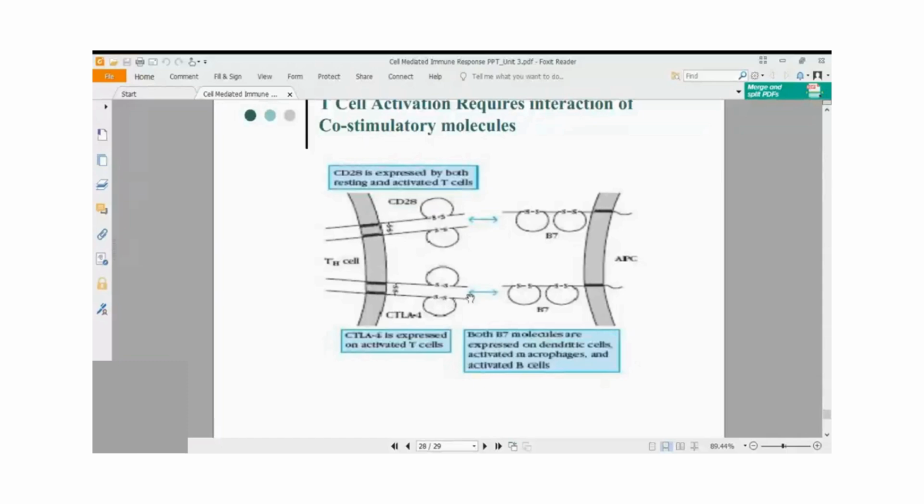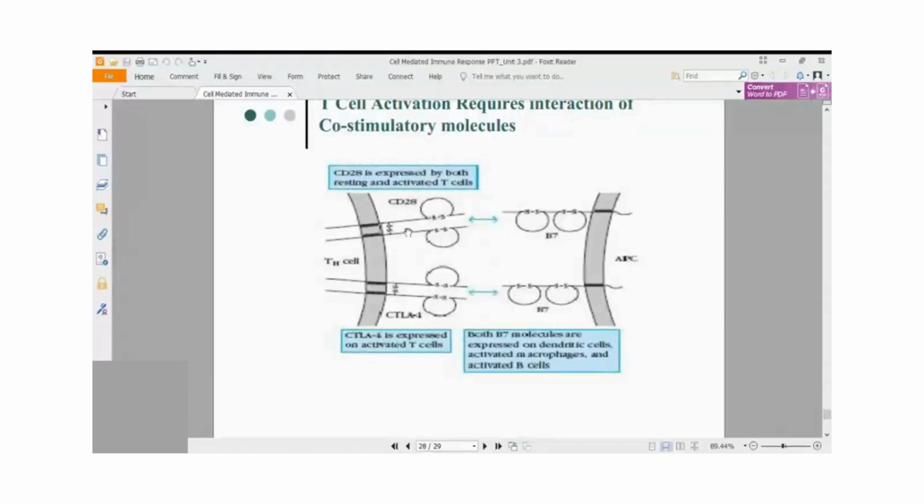Therefore, I said that CTLA-4 is expressed as a regulatory measure to control T cell activation at the end of the immune response only when the antigen load in the body has gone completely zero. As long as antigen load is there, the CTLA-4 is not going to be expressed. Once the antigen load has gone down, antigen presenting cells will not be encountering the antigen and they will not be activated anymore. And in such a condition, the CTLA-4 will be expressed and the immunosuppression takes place.